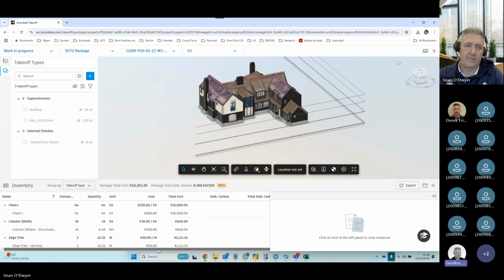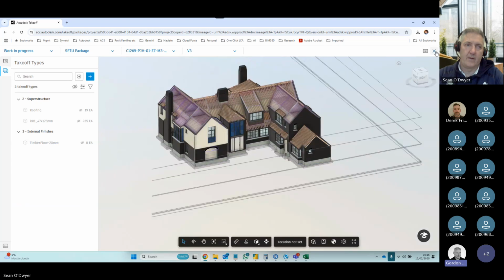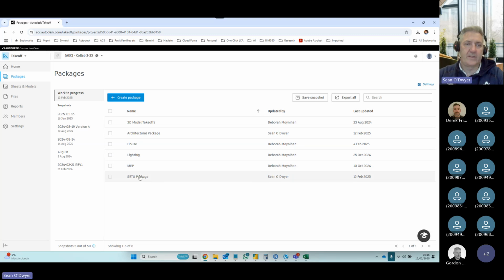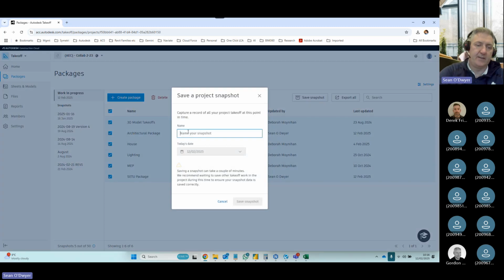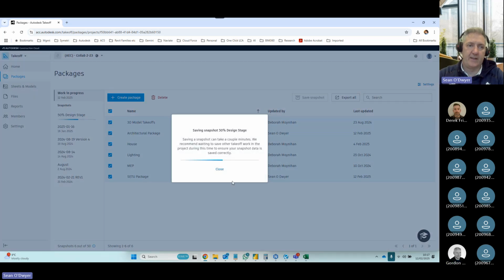I know you can export that as an Excel and you can print it as a PDF, but can you save that as a digital inventory specific with that version of the model? Yeah. And then when you make a new one. So say I have here, see that this is the package that we created today. I have this option of saving it as a snapshot. So these are all the multiple packages that we've created. So I just click here and go save snapshot. So this is, let's say, 50% design stage. I can put it on today's date and go save snapshot, and that's taking everything as a snapshot. So it's moving it along then.